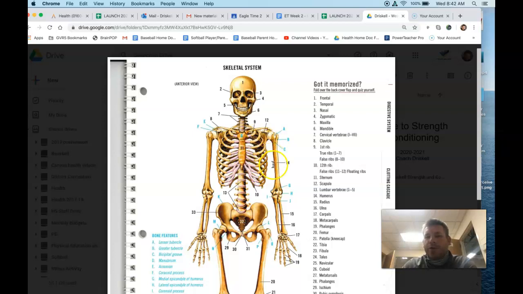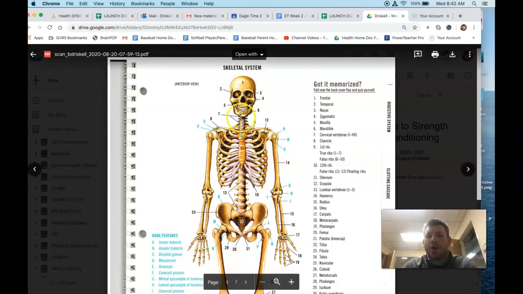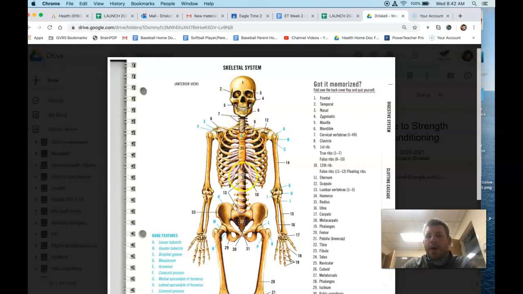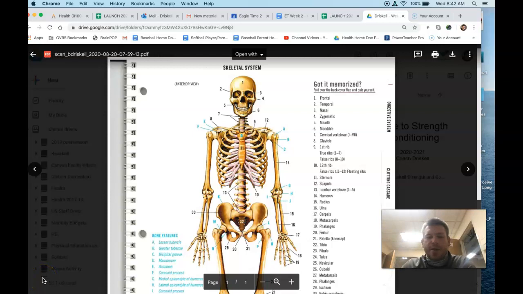And then the last thing is just your rib cage. So you have skull, cervical vertebrae, thoracic vertebrae, then you have your lumbar, we have your sternum, and your rib cage. So that's essentially the axial skeleton of what you're going to have here. So this will be the end of the first video. There'll be one more talking about connective tissue.